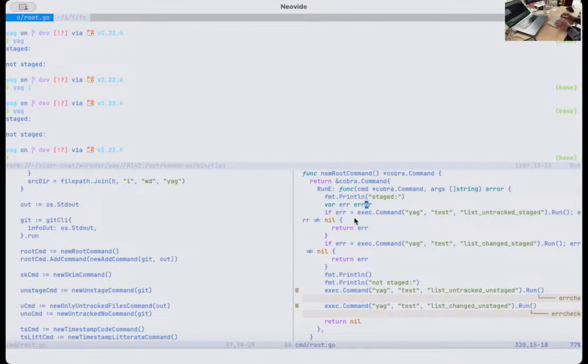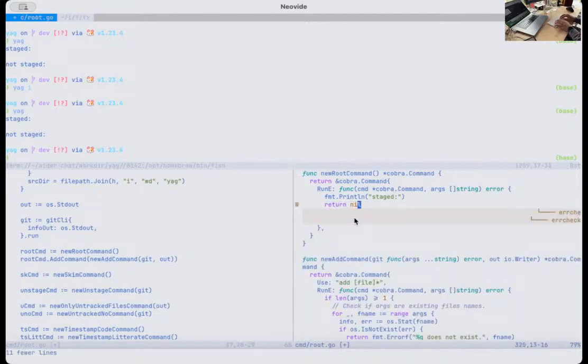All right, so let me do this in a different way. Let's see first unstaged changes. I will have to get the output into some buffer. I will take unstaged and staged both being bytes.Buffer.